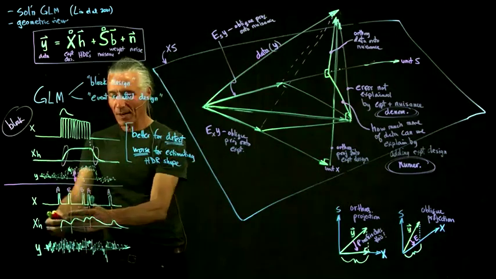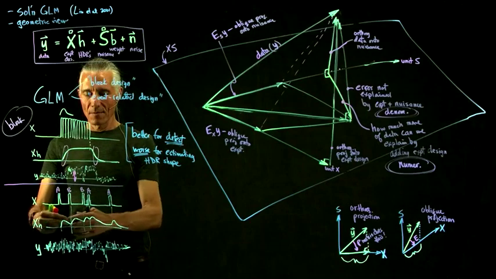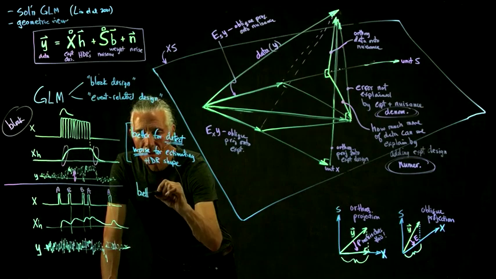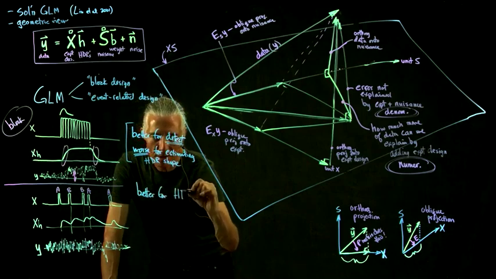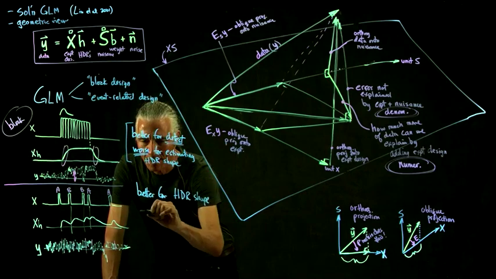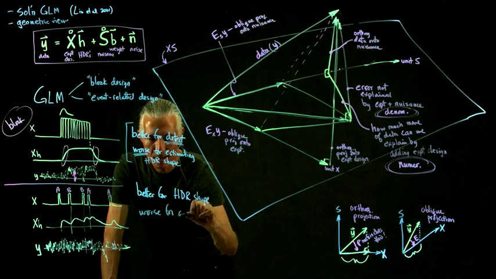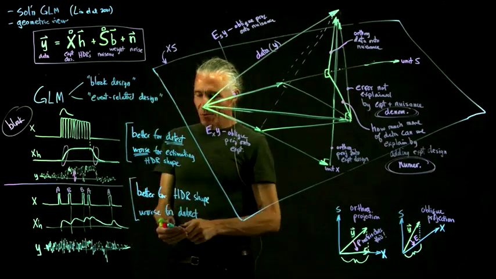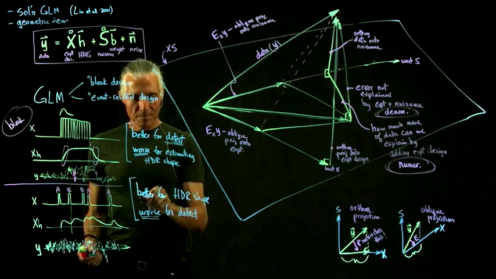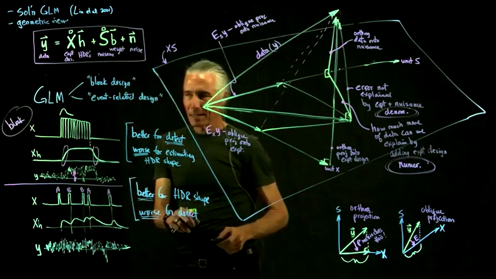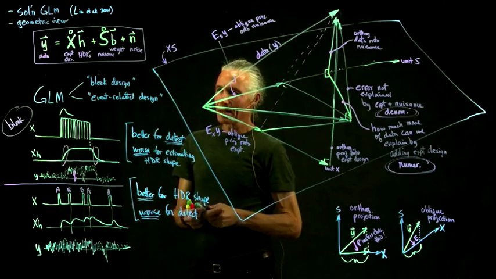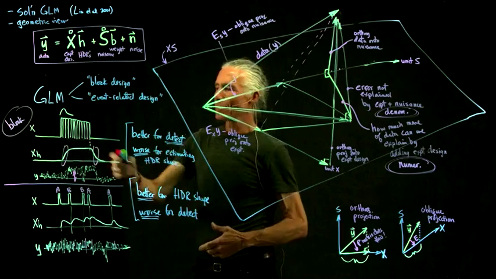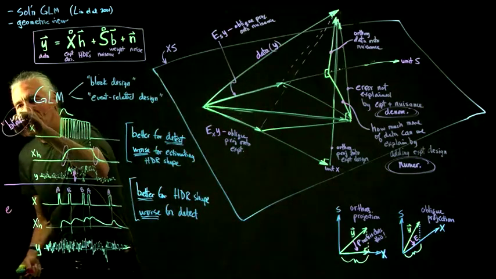Now, if you go down to this case, we've got all different kinds of overlap between these hemodynamic response functions being played out. And so this one is better for HDR shape and worse for detection. So that's important to keep in mind. So if you're going to do an event-related design, your ability to detect whether or not something has happened is going to be reduced considerably versus doing a block design. So this is event-related. We'll put it in quotes because they're basically the same thing.